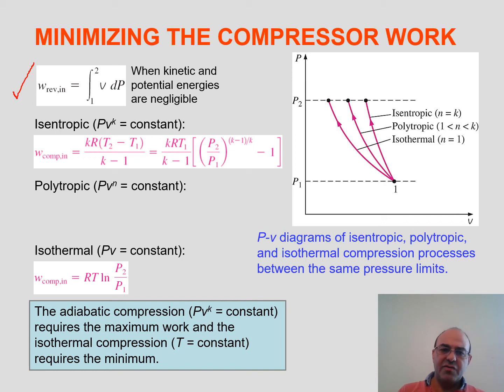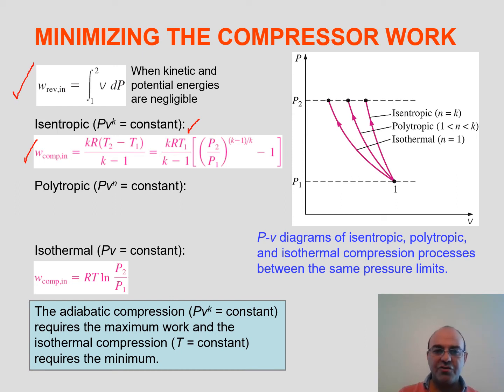Now let's say we want to evaluate a compressor. We want to evaluate this integral for a compressor. If we assume that the process is isentropic, so from the previous lecture, for an isentropic process, PV to the power of k is a constant. So this is similar to a polytropic process in which PV to the n is a constant. So if we go ahead and perform the integral, so for the work of the compressor coming in, the integral of VdP has to be evaluated.